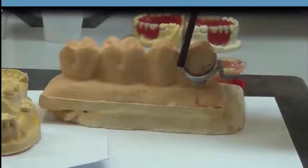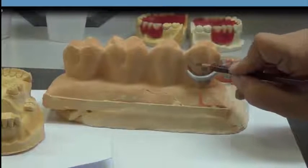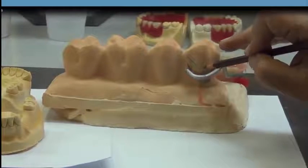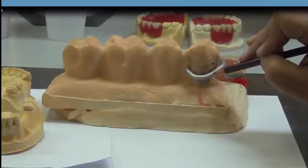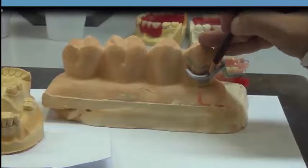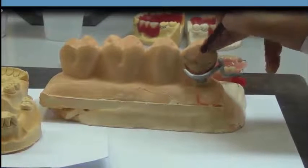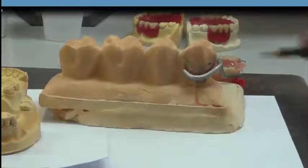So running the pencil over the maximum bulge has produced this line, which we call a survey line. And we want to make sure that the tip is beneath the survey line. This third of the clasp is beneath the survey line. With throat wires, even if part of the body is also under the survey line, it's okay. But this will not be the case when we have what we call a metal cast clasp. We'll talk about that later. So I need the tip, which is the terminal half of the facial part, under the survey line.